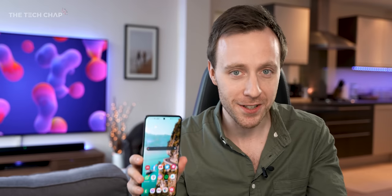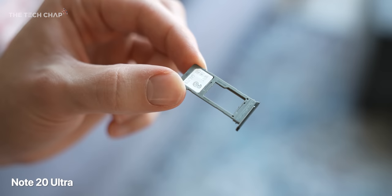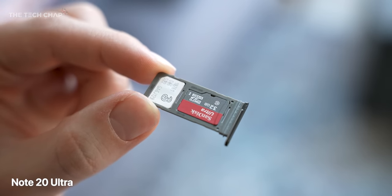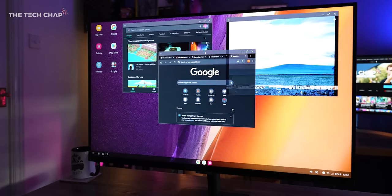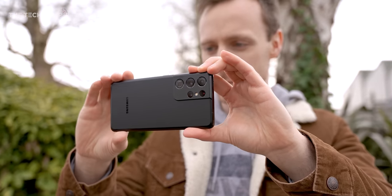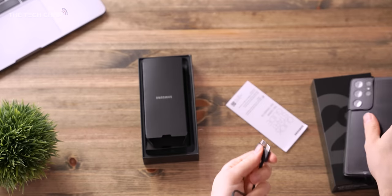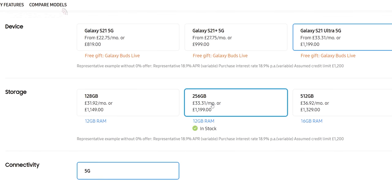But just as Samsung adds new features, they also take them away. One of the biggest disappointments with the whole S21 range is the fact that we've lost microSD card support, which I know isn't the end of the world for a lot of people, but for some it was a real selling point. The fact that you could pop in up to a 1TB microSD card, giving you up to 1.5TB of storage — which maybe meant you could go for a cheaper internal storage model and top it up yourself — is really missed, especially for these do-it-all phones that cater to productivity with wireless DeX support, S Pen, and the big file sizes from shooting up to 8K video. Sadly, no microSD or even charger or headphones in the box, although base storage on the S21 is 128GB. I'd recommend paying the £50 extra to get 256.